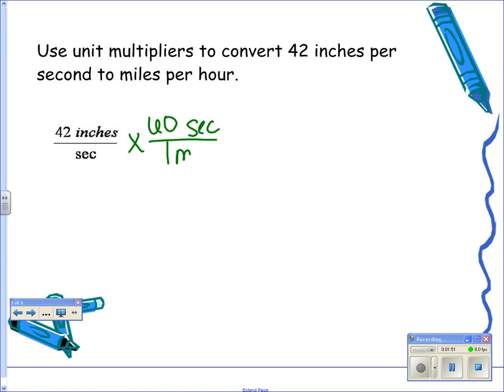What do we know about seconds? 60 seconds in 1 minute. Is minute what we want them to be in? So what do we need to convert it to? So 60 minutes in 1 hour. Does that make sense? You're going to say 42 times 60 times 60. And then we also have to convert inches to what? Okay, so what do we do to convert inches? Feet. So first we need to go from inches to feet.